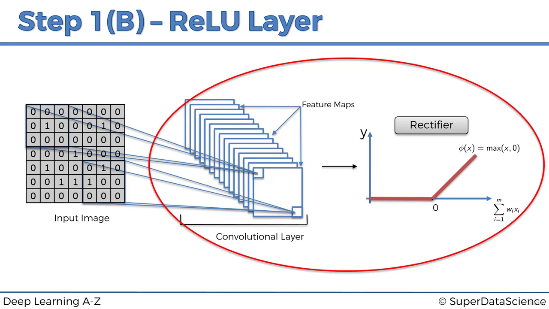And the reason why we want to increase nonlinearity in our network is because images themselves are highly nonlinear, especially if you're recognizing different objects next to each other or on a background. The image is going to have lots of nonlinear elements, and the transition between adjacent pixels is often going to be nonlinear. That's because of borders, different colors, different elements in your images. But at the same time, when we're applying mathematical operations such as convolution and running feature detection to create our feature maps, we risk that we might create something linear. And therefore, we need to break up the linearity. So let's have a look at an example.